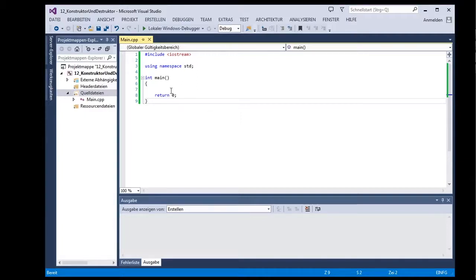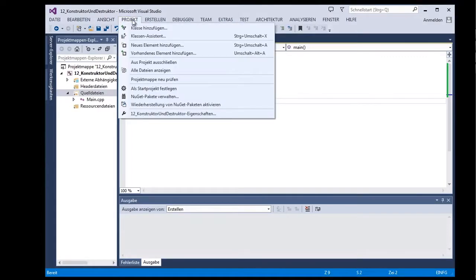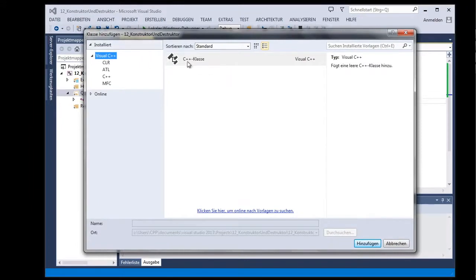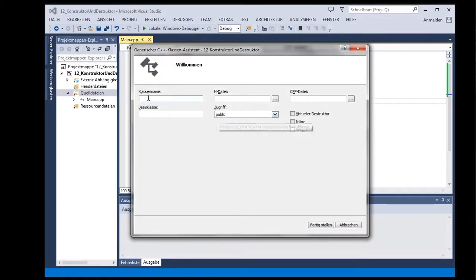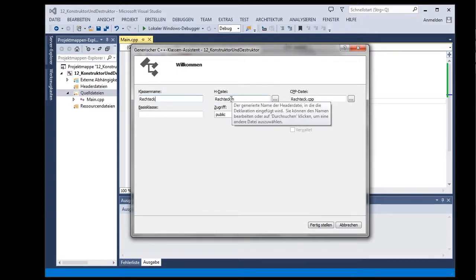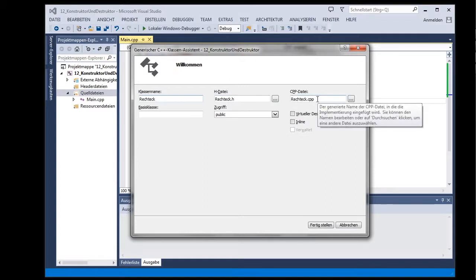So for that, here now we use the menu function project, and in there you can select add class, and then in this new window we can choose this cpp file, cpp class, add, and then in this window we can just type in the name of the header and cpp file, which should be the same. So we just type in rectangle and then it automatically adds to the header and the CPP file.